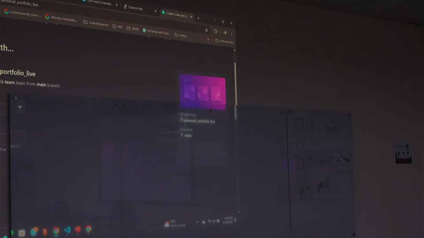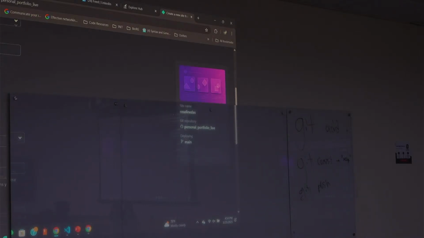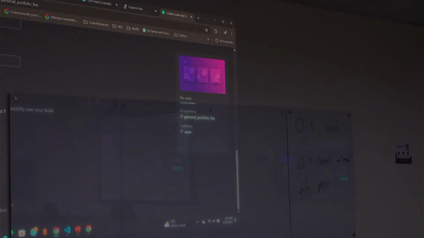It's going to be for the team. The site name, default URLs for your site. I think you could do... Yeah, okay, I remember now. Okay, so it's Rosaline. I'm going to just put Rosaline dash, right? Just to signify personal portfolio. It says site name available, and you can notice this netlify.app is saying it's available, which is really cool, right? So when we go down here, you can skip all this other stuff, and you hit deploy.